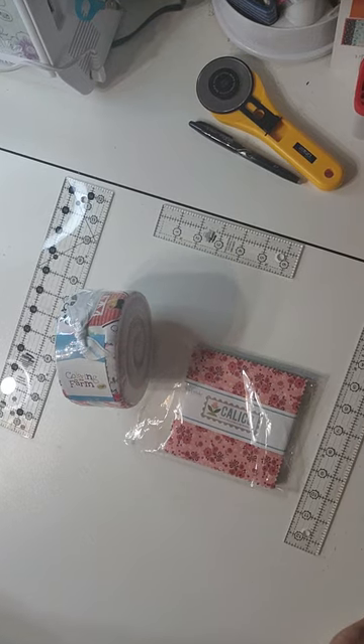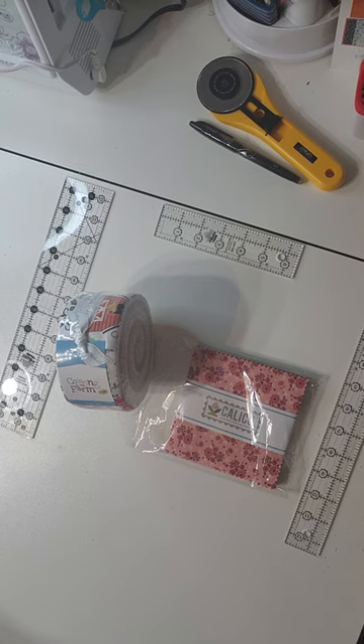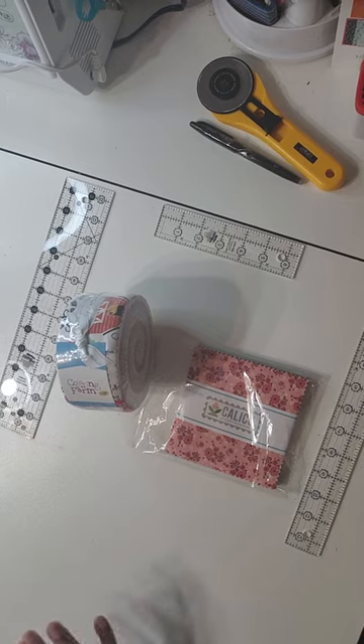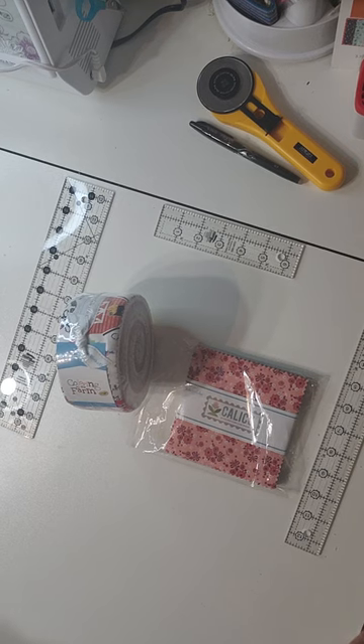One of the places I was first able to do that was during the pandemic, with a shop on Facebook that went live selling their fabric. They would show you the fabric, which I really appreciated. The only thing that was hard was they only had maybe two or three pieces from a whole line, so I wasn't able to see everything. That's where I decided to do this — so we can see the whole line and compare colors and prints.